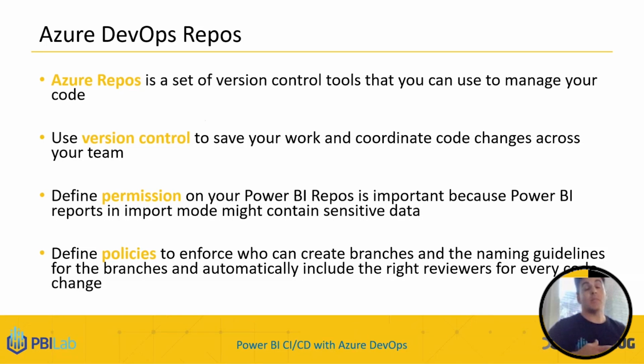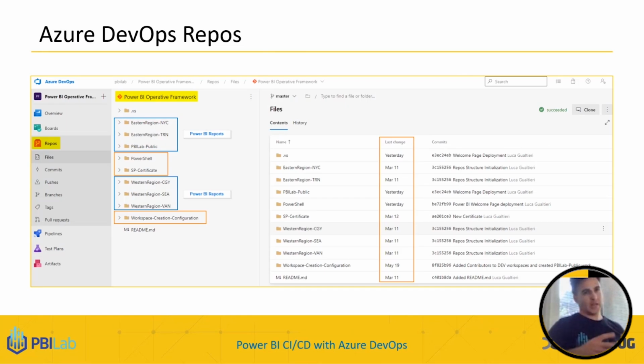And also you will need to set up policy when you're working on your code version. So for example, a good case might be that every time there's a pull request, you will need to have at least 2 reviewers. You can apply branch naming conventions and stuff like that. But for the purpose of today's demo, for me, it was really, really quick.